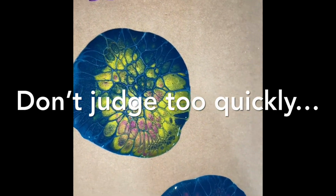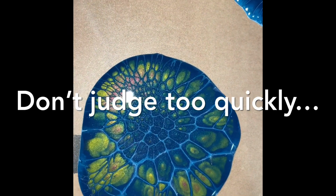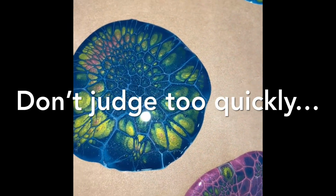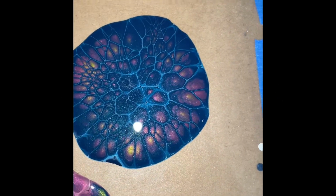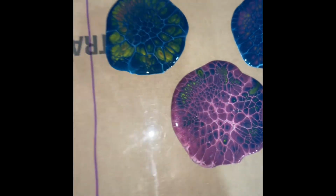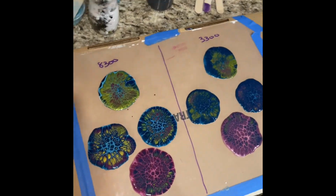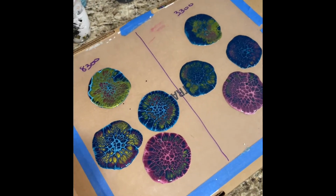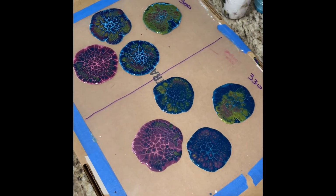Absolutely beautiful. Nice lacing. This is a really good one. The pink kind of peeks through. All right. And that is the side-by-side comparison of the two.